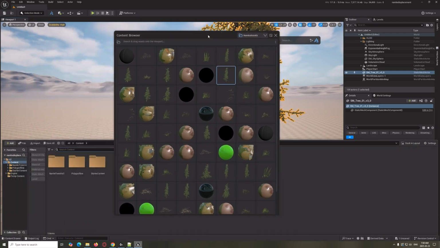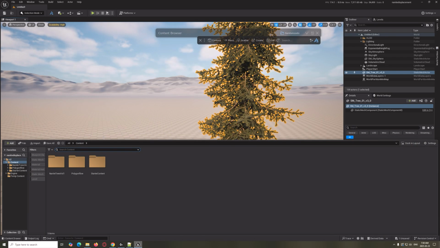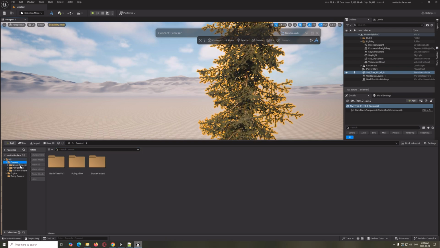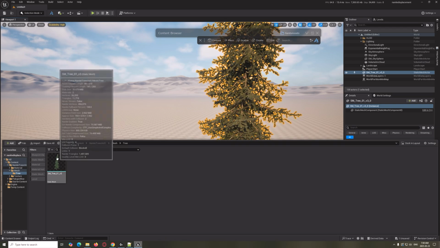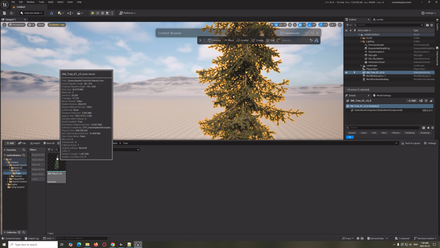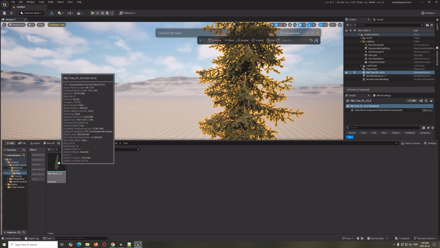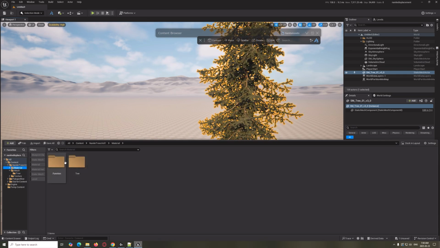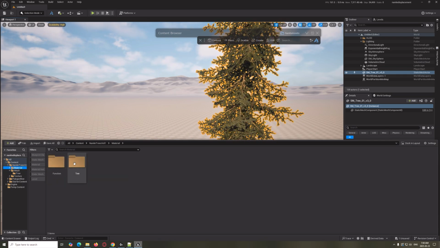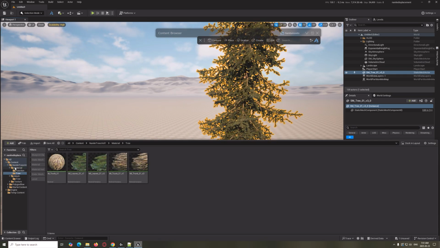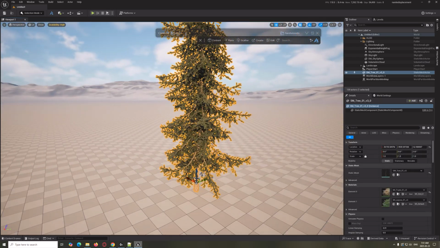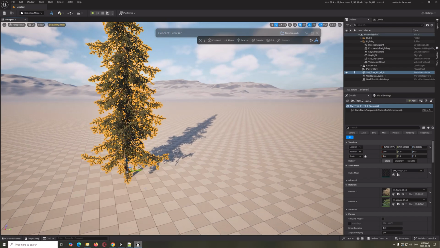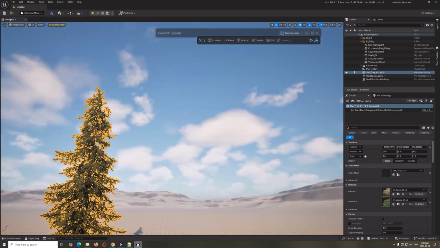So now let me just quickly minimize this right there. You can see now I've got in my content folder nanite trees, and if I go to my mesh and my tree, I only have that one object. That's crucial here, and it downloaded the proper material. So you have the proper tree material and everything in there, and you don't have to worry about that, which is really, really nice. And now you have that in your scene.